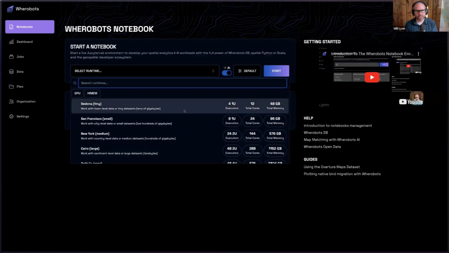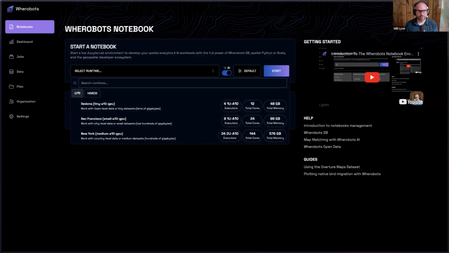We also recently launched support for GPU runtimes, which brings functionality for running machine learning and AI models as part of our Wherobots AI functionality for things like raster inference for identifying object detection, or segmentation models, things like this that we can run, which we're not going to take a look at today, but we'll talk a bit more about that in a bit here.